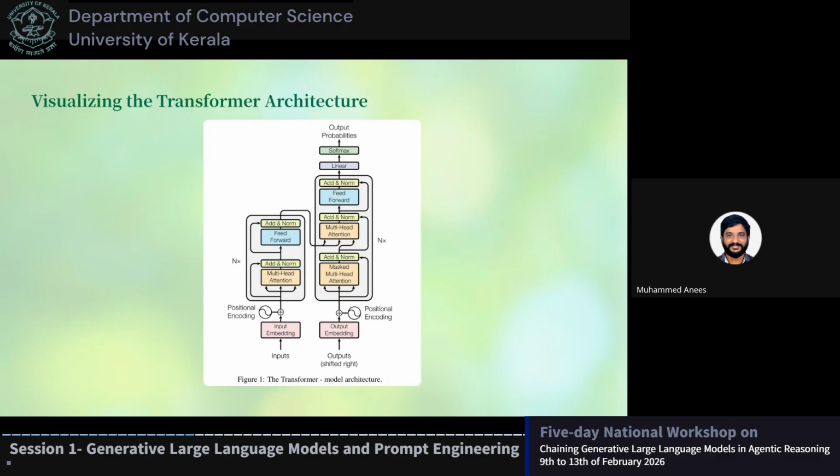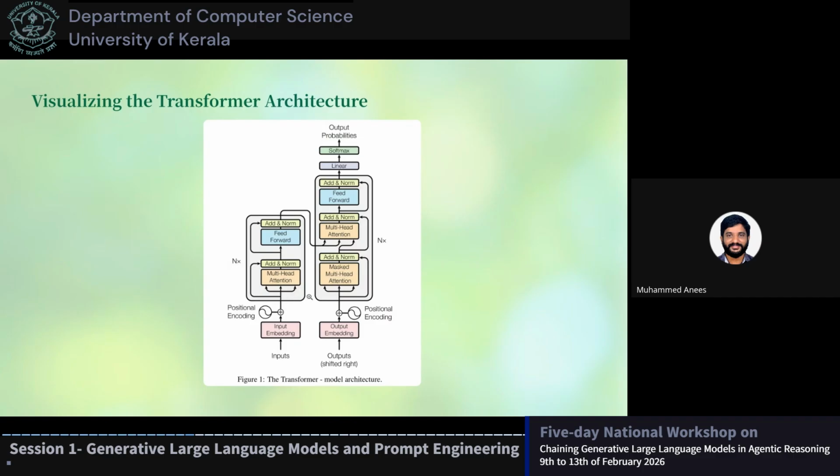When we are talking about the transformer architecture, basically we have 8 building blocks. The first one is tokenization, second is embedding, then we have positional encoding. You can see it in the diagram: we have input, tokenization, then input embedding, and positional encoding.